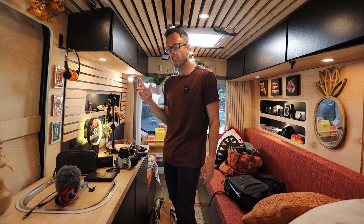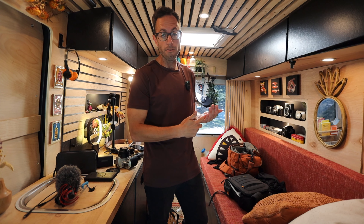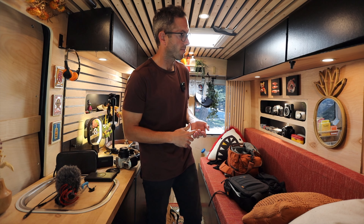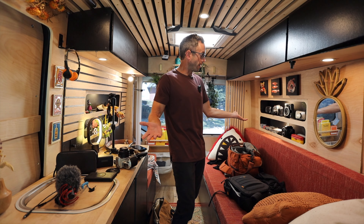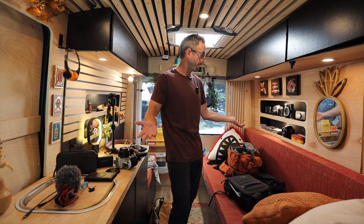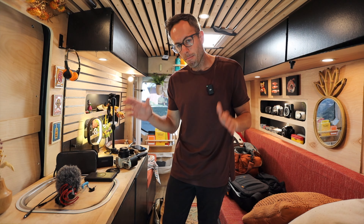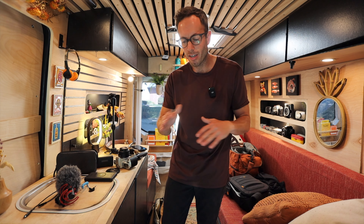Alright, I'm going to talk about a couple things you don't need. I would say, and this might be controversial, you don't need a gimbal. You can get cool footage from it, but you don't need it. I use my gimbal once every three months. Drone — you don't need a drone. That's another thing I use once every couple months and I'm afraid of it. They should be illegal. Buy old — you don't need 4K. 1080p is perfectly fine for YouTube.